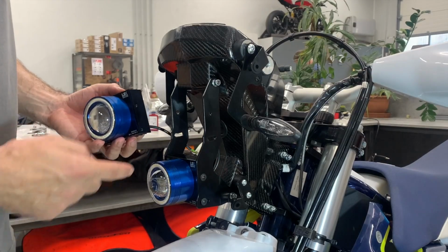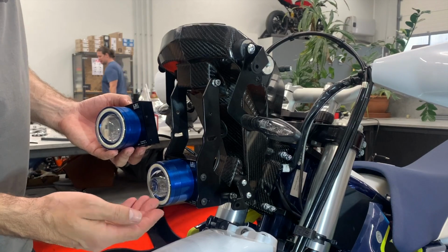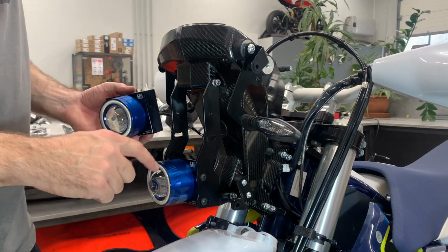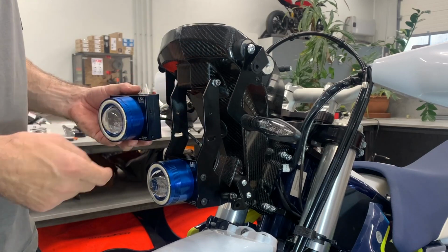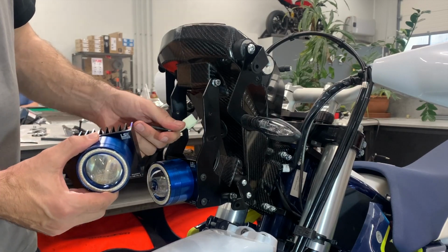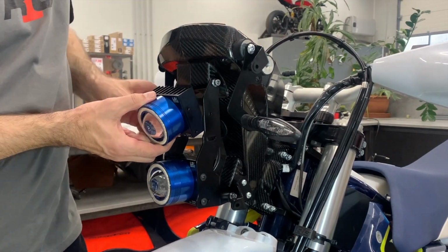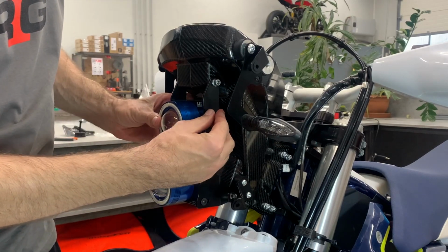Now you take the headlights and you will install them. In the box you will find also the M5x16 bolts for the headlights. What is very important is that the longer headlight is the low beam and goes to the lower position, and the shorter tube goes to the upper position. First we put it there like this with this type of connector. We insert it into the tower. Now we insert the headlight like this, and we use the bolts to mount it.